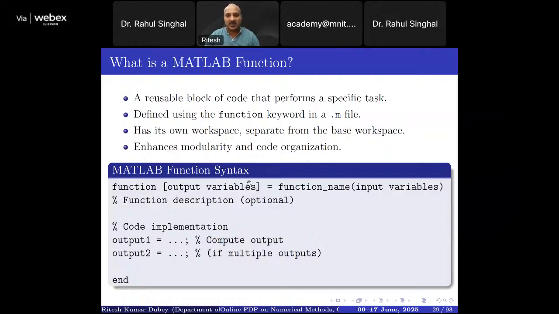By default, the syntax for the MATLAB function is shown here in this snippet. The function script will start with the keyword function, followed by an array or list of output variables. Then it will have the function name, whatever function name you want to define. Then it will have all the input arguments. And then you can write the comments on the function description, and then your original code implementation, followed by the end. So a function file will always end with the keyword end.